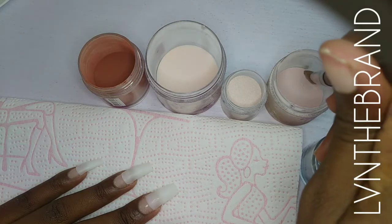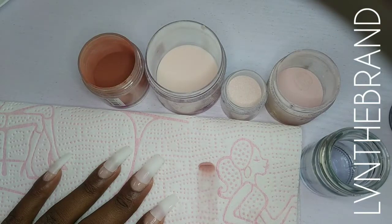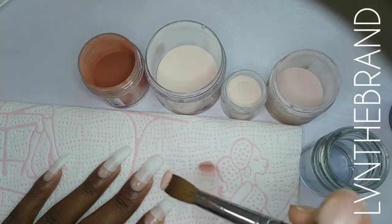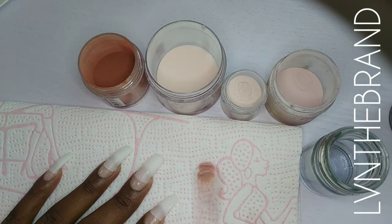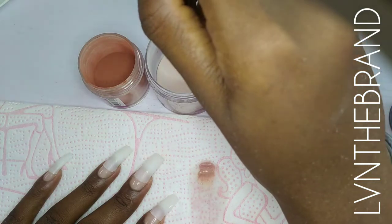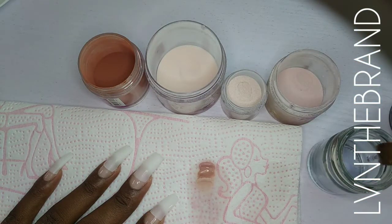These are the powders I'll be using today. I'm just going to swatch them very quickly so that you guys can see the different shades I'll be working with, because at some point in my video I do not show myself applying these powders, so that you're not alarmed and you have an idea of where the powders are coming from.